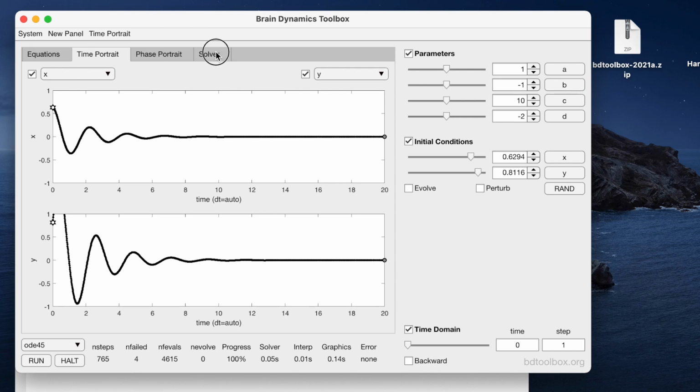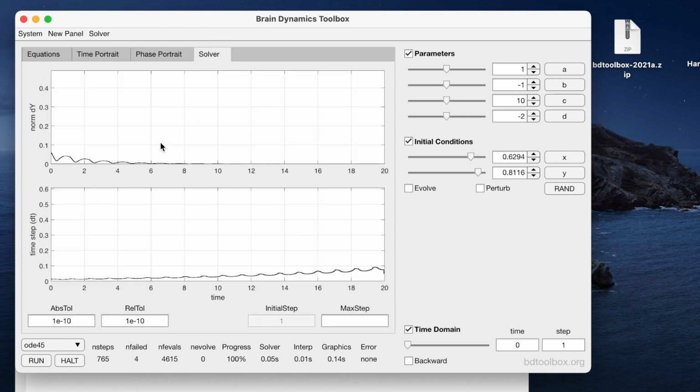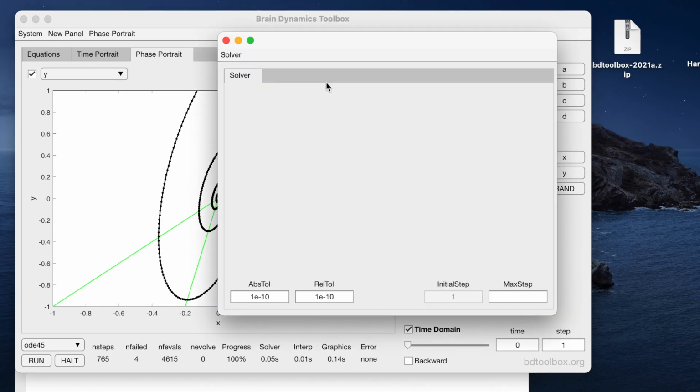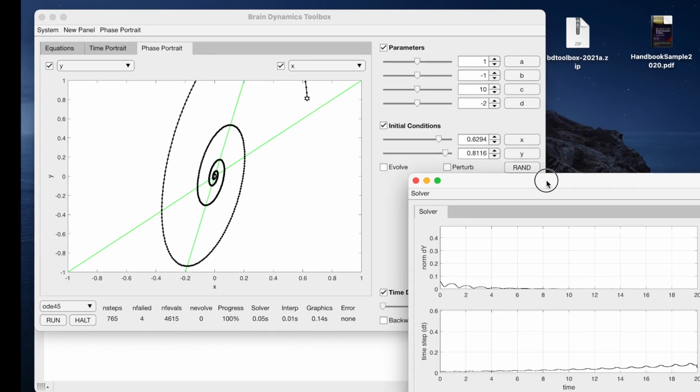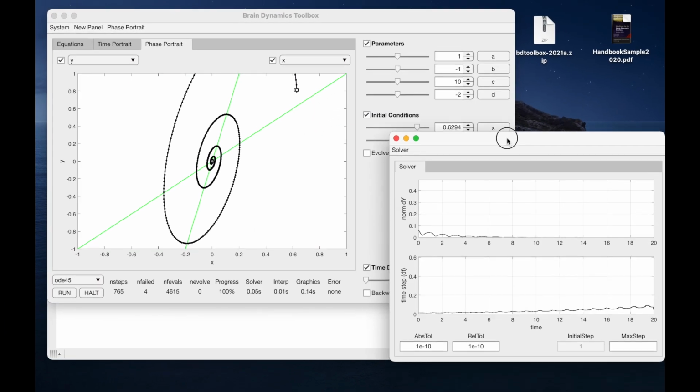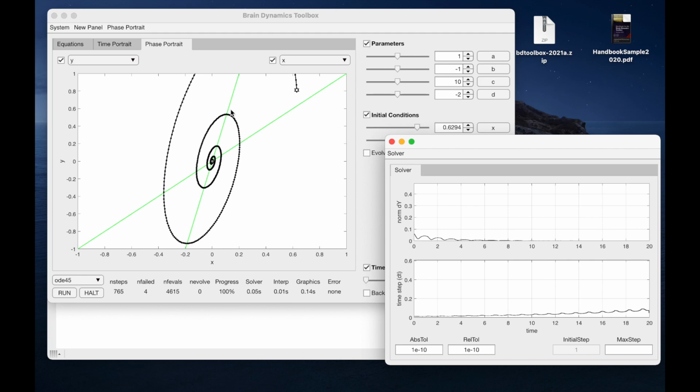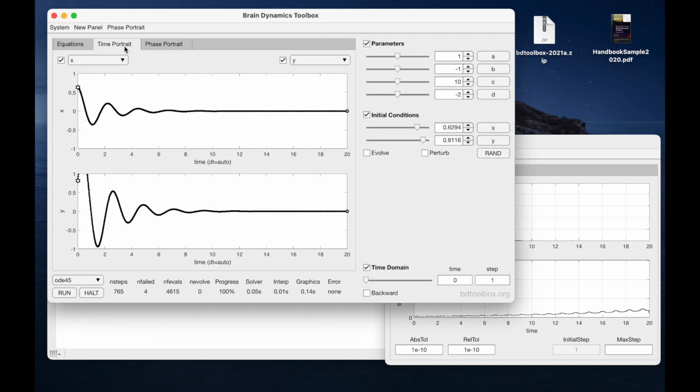Let's go back to the solver panel, and I'm going to undock the solver panel from the main GUI. There it is, floating in its own window, and just move it down here so we can see the tolerances alongside the time series.